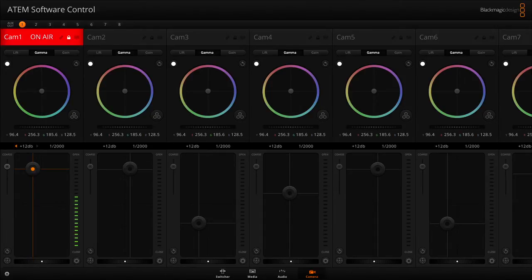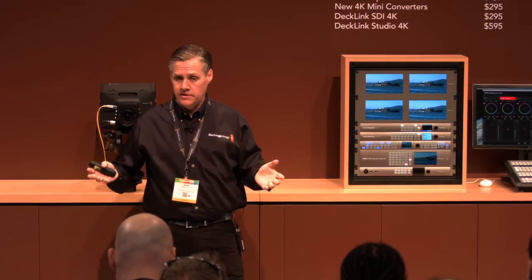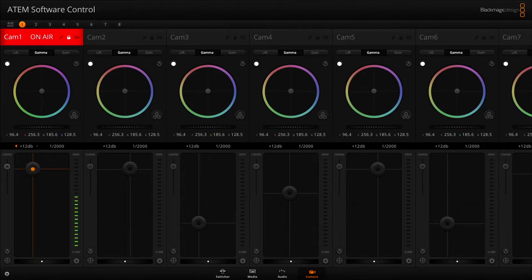And so what we've done is we broadcast the control protocol to the cameras from the program out, and that optical fiber feed that we send the tally and the talkback through also now has camera control through it. And it's an embedded packet. We're going to make it an open standard. It's going to be in the instruction manual, so if anyone wants to look at it, other people can take advantage of it, use it. And what you can do is you get full control of the camera.